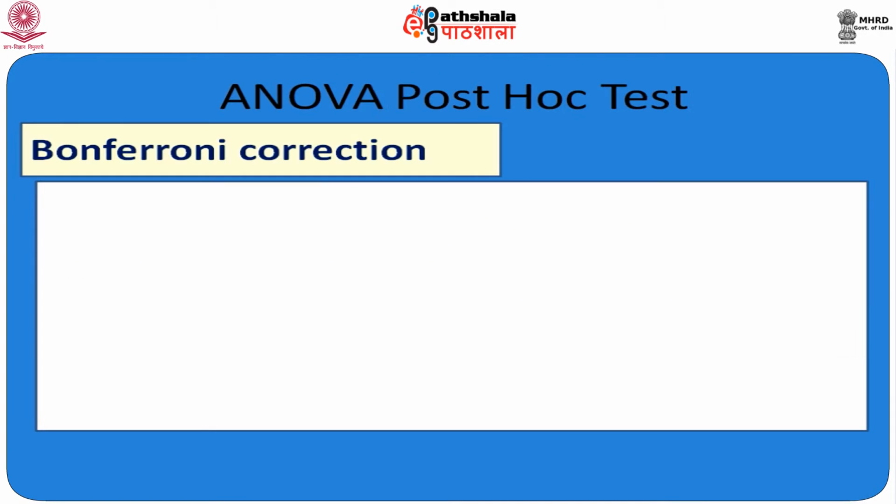First we'll start with the Bonferroni correction. The Bonferroni correction is a very simple correction where the total probability of type 1 error, that is 0.05, is considered to be the family error, and then it is equally distributed over the number of tests that we need to do, that means the number of pairs that we need to compare. So in a minute I can explain.